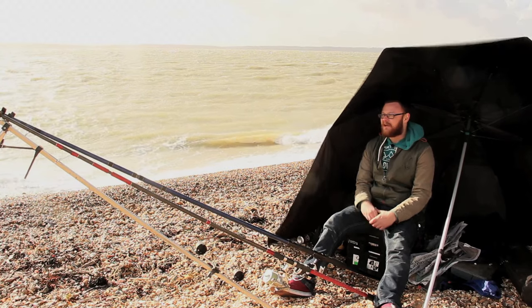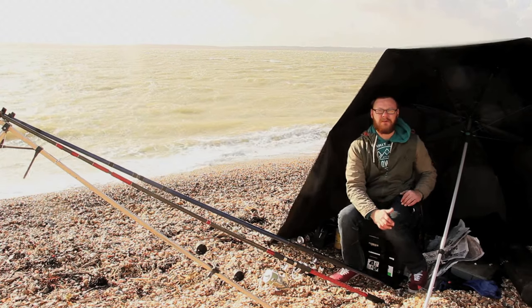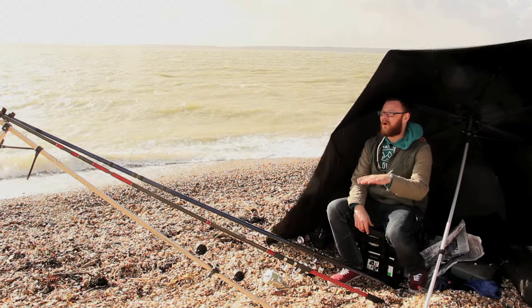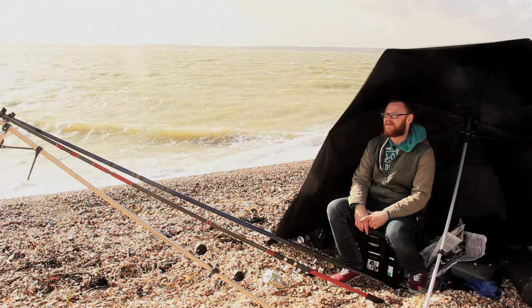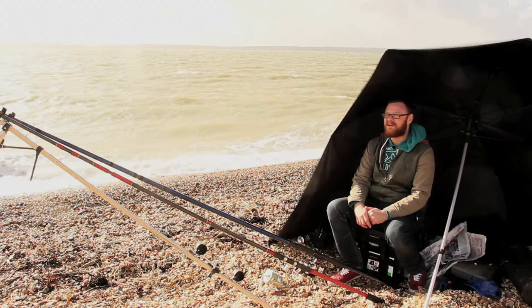It's literally horrendous, my local fishing at the moment. The wind's been so high lately, and it's due to be really high during the week as well. So I thought, well, it drops, and this is probably the lowest it's going to be for quite some time. So get up here, get some fishing done, and pull a fish out for the camera.